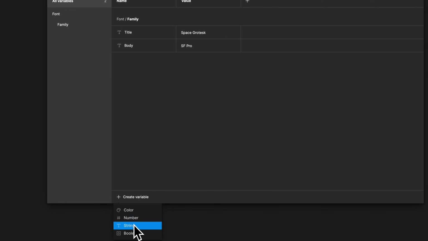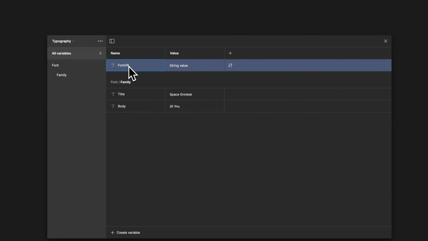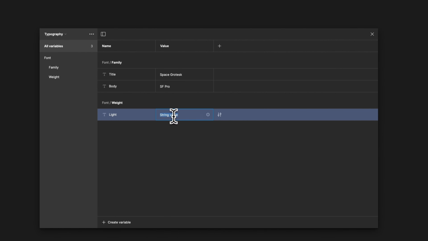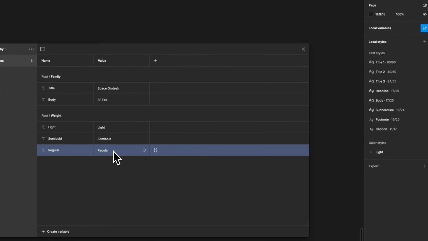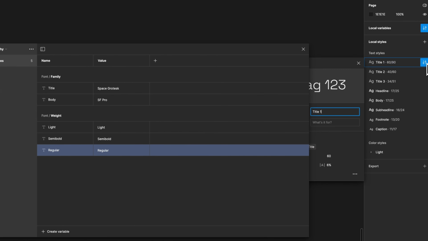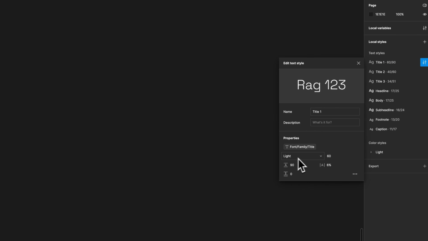Create another string variable, type font weight light for the name, and set the value to light. Duplicate the variable, change it for semi-bold, and add another for regular. Let's update our text style again. This time, click on the font weight drop menu, apply variable, and search for font weight.